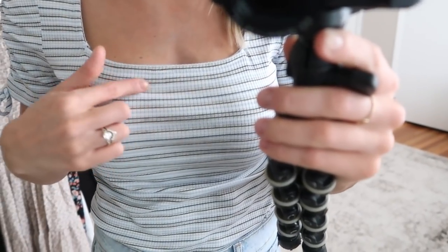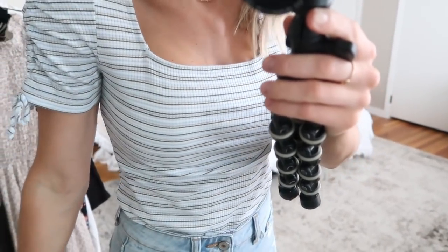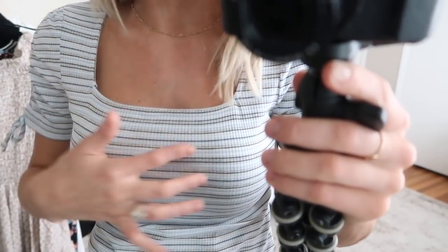I have a couple more tops to try on with these same shorts before I switch out my bottoms. This top is not necessarily my usual colors, but I really loved it. You guys know I love a good basic piece that just has some added detail. I love that this is just a ribbed t-shirt but it has a square neckline — very flattering — and then this little scrunch on the sleeve. It's a simple t-shirt but those little details just bring it to the next level. I got mine in a size small. They had this in a yellowish tan and brown variation as well. The colors are a light blue, gray, charcoal, and white — showing up a bit more muted on camera, but you can definitely see it's blue in person. It's a nice stretchy ribbed material and the fit is really good.